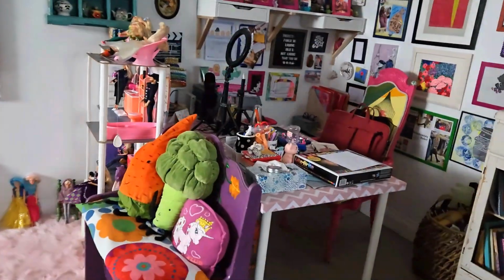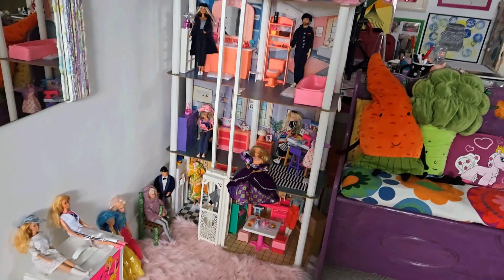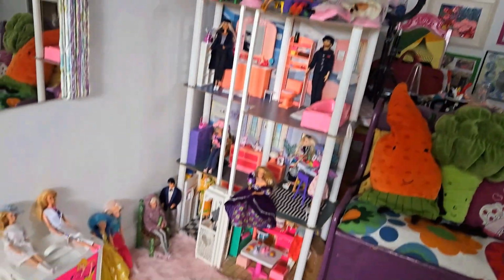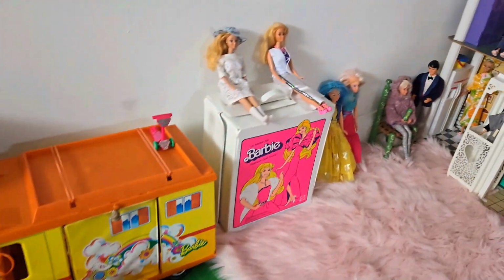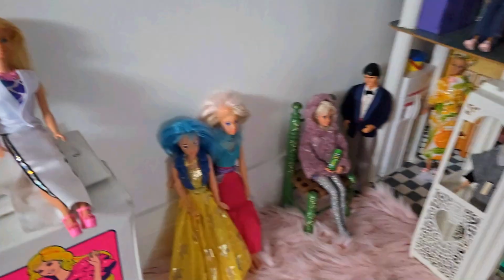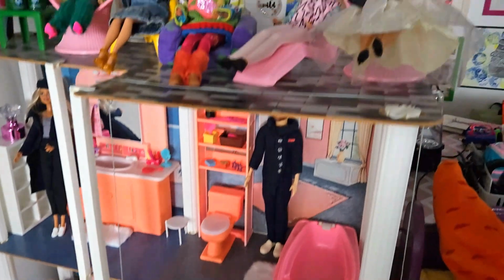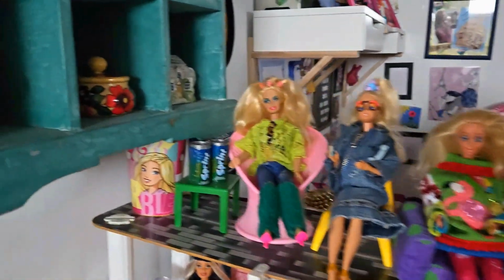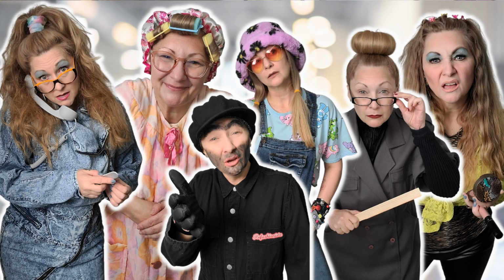Okay, so everybody is finally at home in my little Barbie area, which of course is in front of my desk in my little tiny studio here, and you can see it's just awesome. I just love coming down here, and when I need a little break, I literally come and sit here and just look at all of my cool, amazing Barbies that I have, which of course, as you know, are my characters as well, because I transformed a lot of my Barbies into my comedy characters. So there they all are.